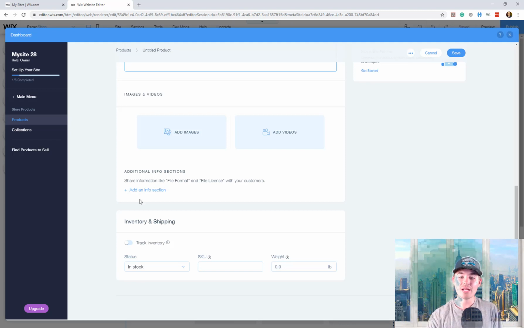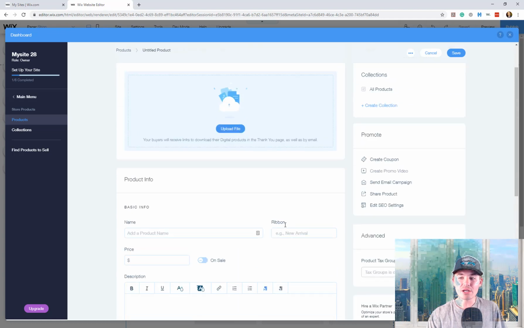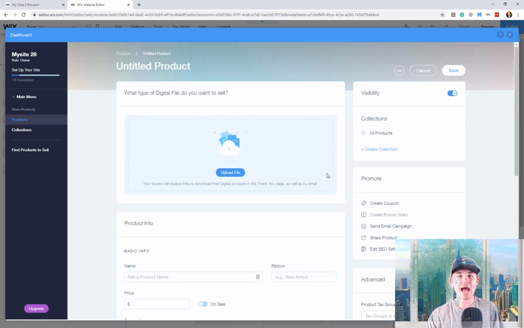If you wanted to do inventory, typically with digital files, you're not going to really have to track inventory like you would with physical products in physical locations. But if you did want to limit inventory at a certain number of like X number of digital files, it's a limited exclusive drop, you can do that, and you would press track inventory and you would write in your inventory number there.